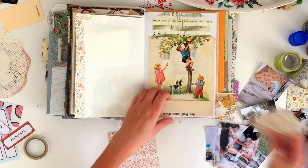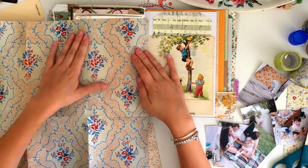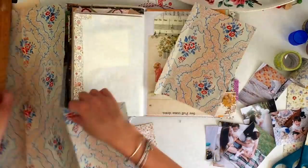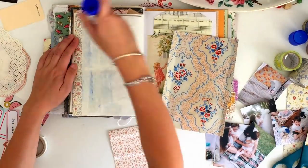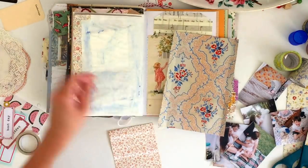And then I'm taking out this paper. This is paper that came in a package I got from my friend Kaylee, and I felt like this pattern really went well with the tea party theme, and it wasn't too thick or too bulky, so it worked out really well. I just glued that down over the top of that Tomoe River paper, and I made it sort of drape over just a little bit onto the page beside it.